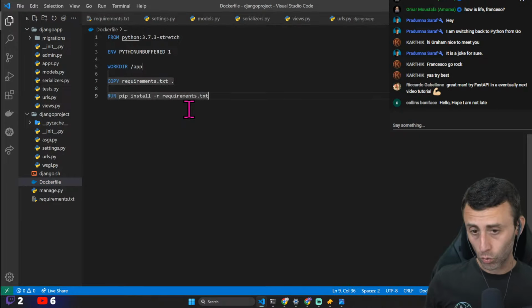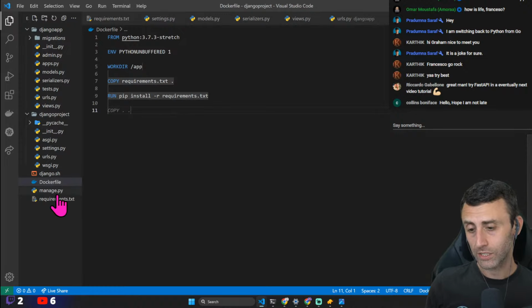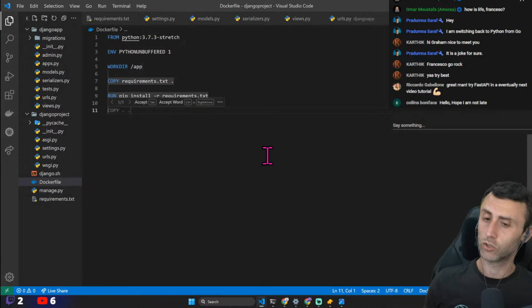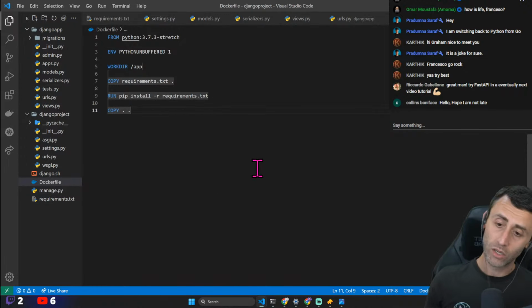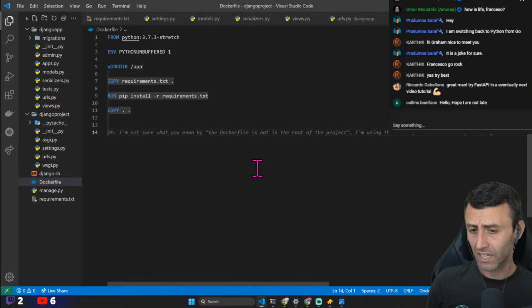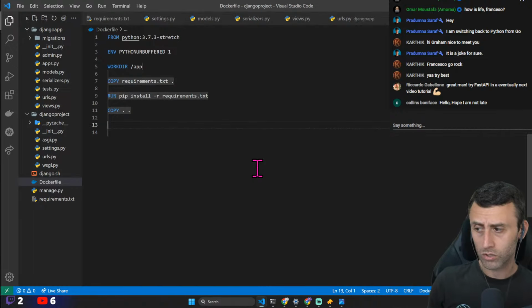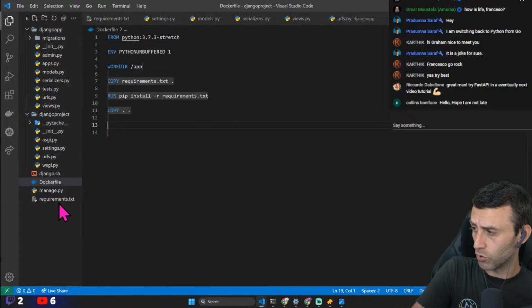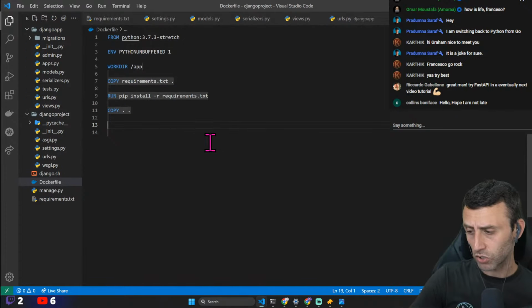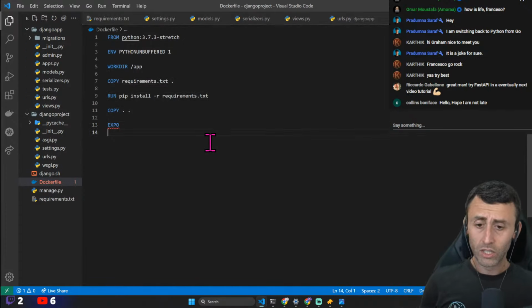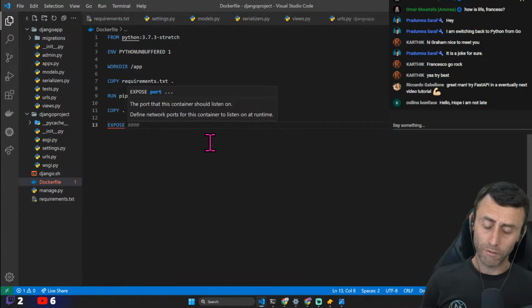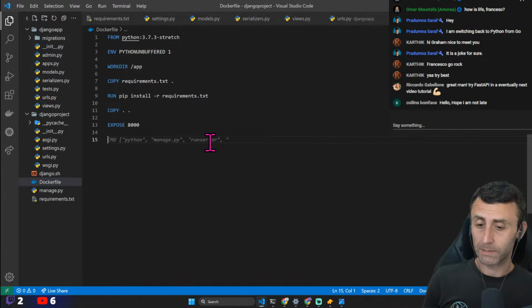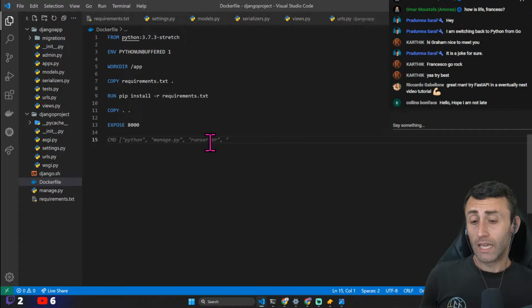Then we install the dependencies first. So first of all, we just copy the requirements.txt file and we install the dependencies. And then we copy all the rest. In this case, I don't need a .dockerignore, but if you want, you can add it. Basically, .dockerignore is for when you don't want some files, or maybe you added some parts, you can do that. In this case, I don't need it, so I'm not gonna do it. So EXPOSE is basically to inform that we are using a specific port. In this case, it is 8000.